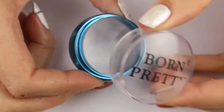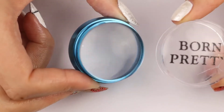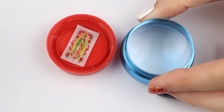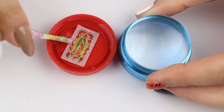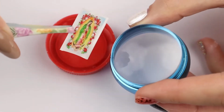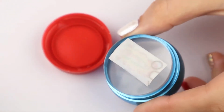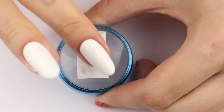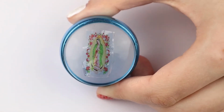Yup, this is going to help you apply your decals like a pro, because it is great. I always use a jelly stamper to apply my decals. All you have to do is grab your tweezers and take your decal out of the water, and then place it on the jelly stamper face down, and just push off the little card that your decal is on, and there we go. It is wrong side to us, but it will be right side up when you stamp it on your nail.